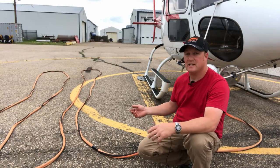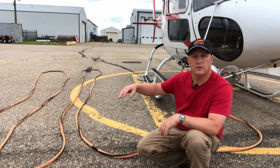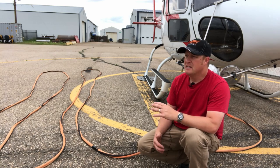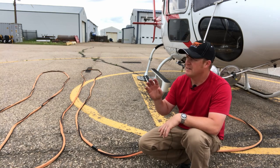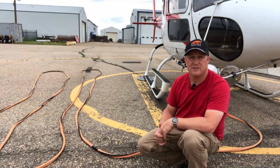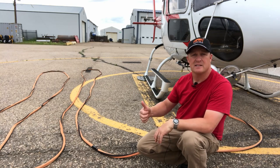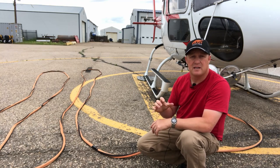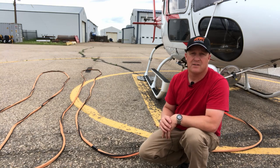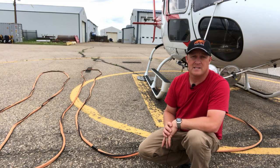Now the line's set up at the side of the aircraft. I like to lay my line out in nice open loops so that when I lift the aircraft up it's not going to get snagged on anything — that's especially important if you're out in the bush with a lot of snags and tree stumps on the ground. Now I'm going to connect it to the aircraft and make sure the mechanical and electrical release mechanisms work, so that in an emergency I can punch the long line off and fly away safely.